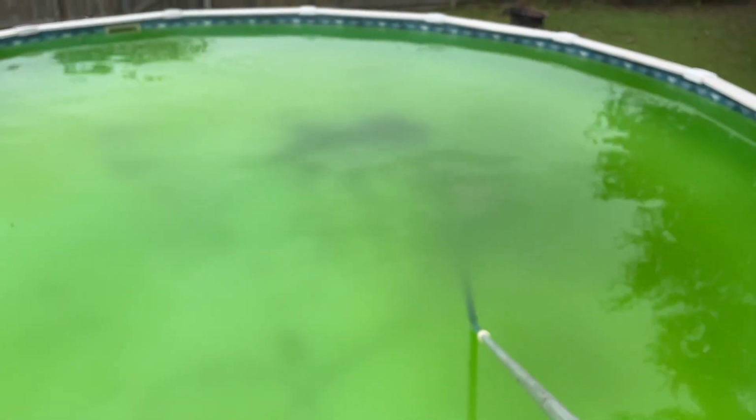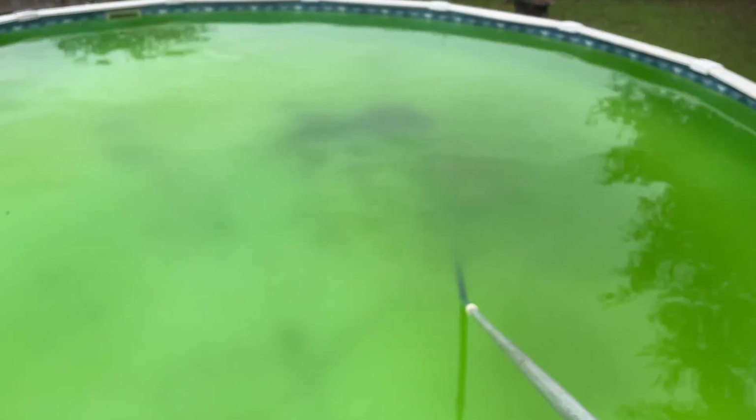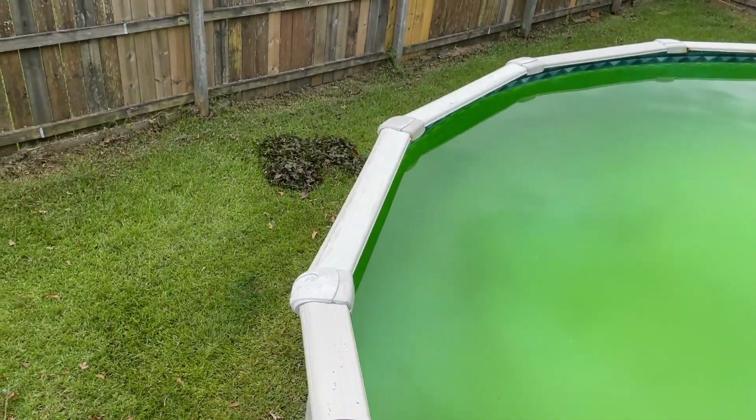You can see I've made significant progress. Here I had a big giant black pile of leaves in the middle. It's hard to tell with the green obviously, but I have made good progress. I got a pile of leaves over here.